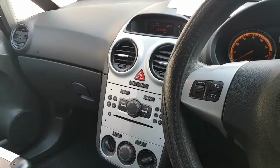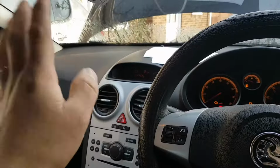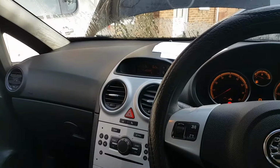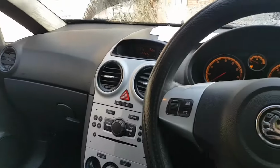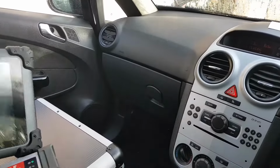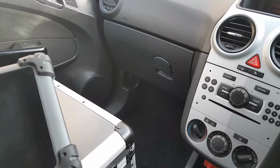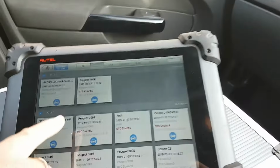So the next step is to program the ECU. The ECU in there now is reset, so it doesn't have a pin code, and we need to put a pin code to it. The pin code is going to have to be the pin from the car. Because I can't extract the pin from the old ECU since we have no communications, I'm going to have to take that pin from elsewhere. Maxi Sys can retrieve that pin from the cluster. So that's what we're going to do. We're going to retrieve the pin from my cluster.